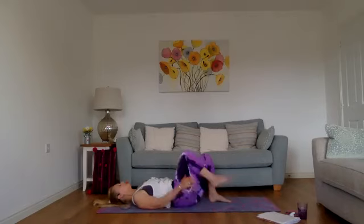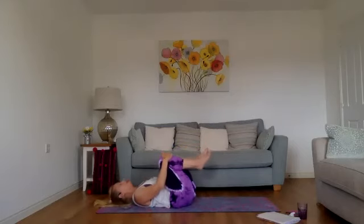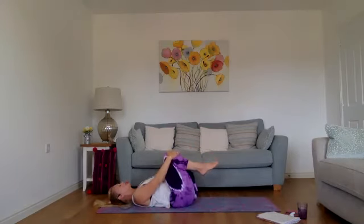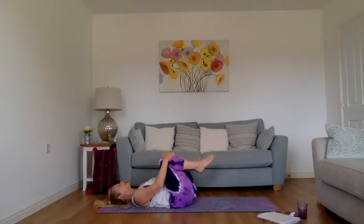And then draw your right knee in, draw your left knee in. Breathing out, draw the knees in. And then inhale, release. Massaging your lower back into the mat.